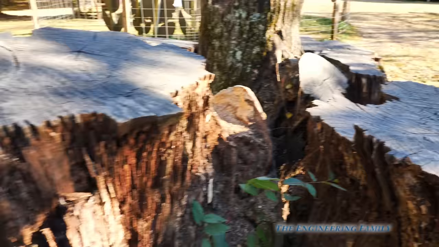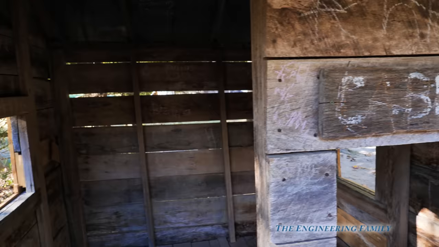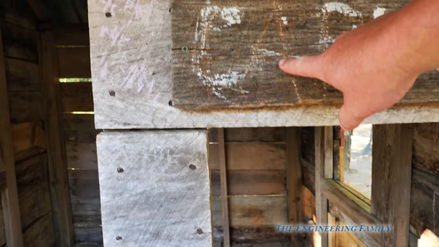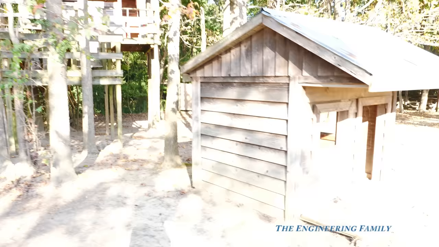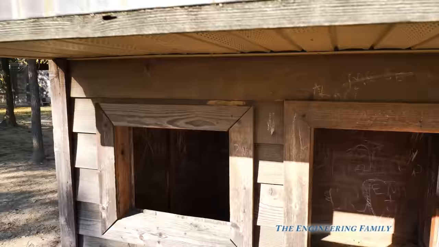All right, so we got to find Paw Patrol. So this is where we were at when we first started. I don't see him. It says, that's a C, and that looks like that used to be an A, B-I-N-S. What do you think that spells? It spells cabins. So that cabin is empty. Let's look at this one right here. I don't see anything in there.